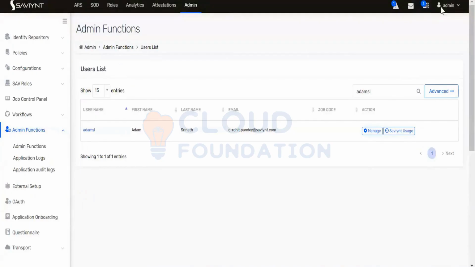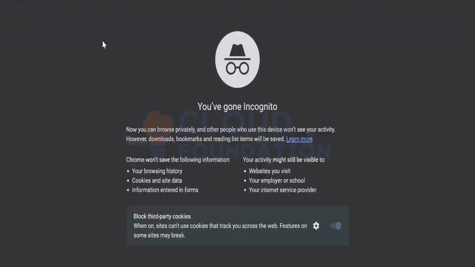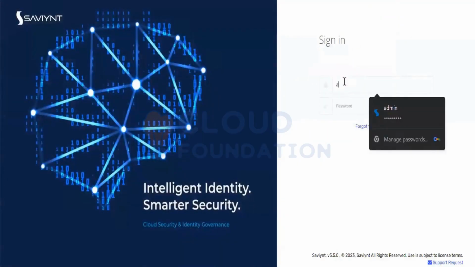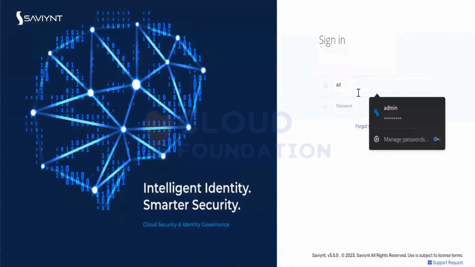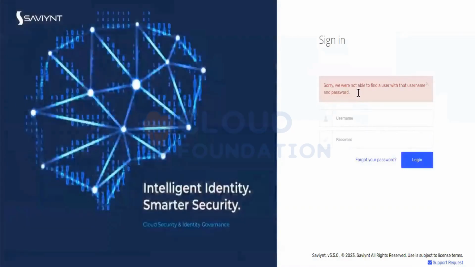For this reason, keep all these things same. I'll open a new incognito window and log in as this user Adam C. Come back. See. Give the password, whatever I gave. What happened?